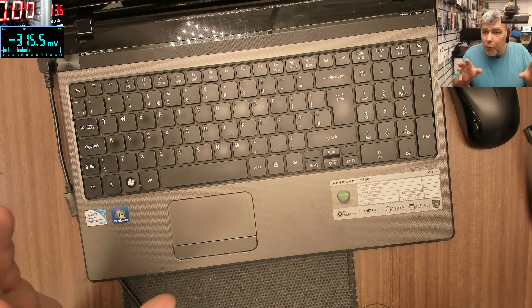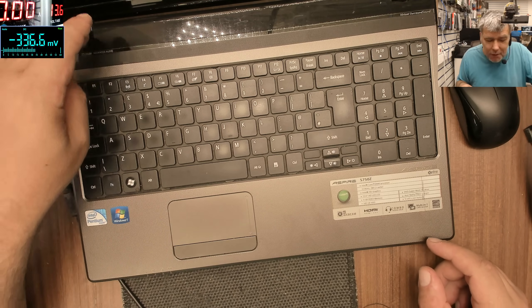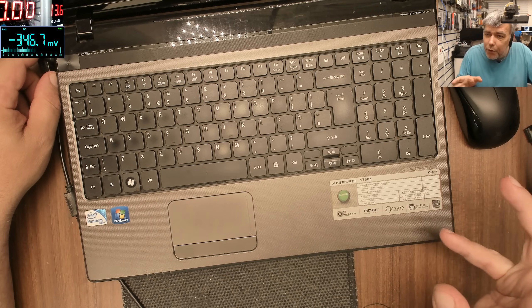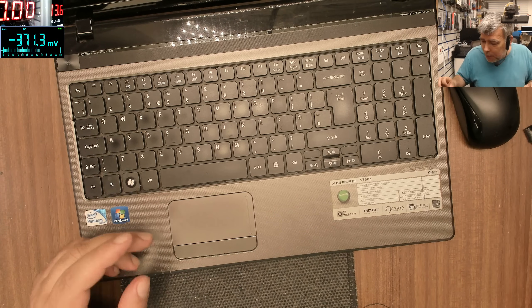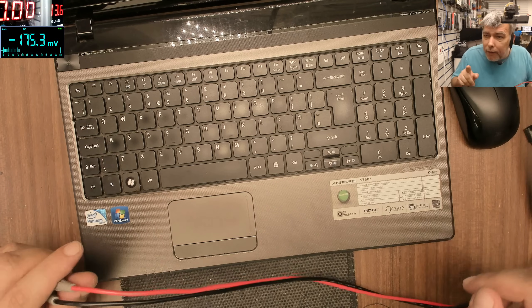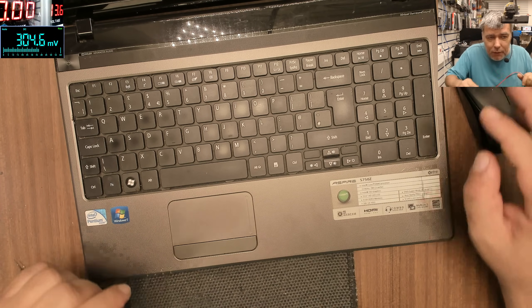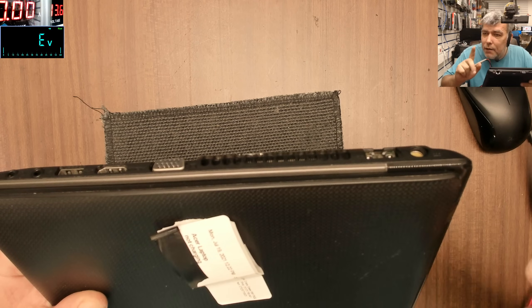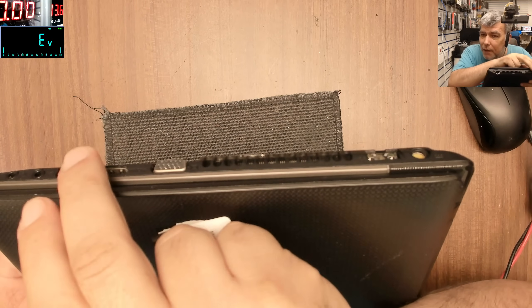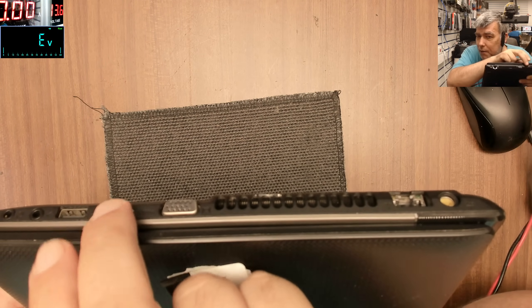How do we check if we have a charge? This is a very well-known fault: a charging port problem. How do we know for sure if we have a charging port problem? Very easy. On any charging port, you can check at least one pin to be a hundred percent sure. Let's switch the multimeter to diode mode. Pay attention - from the charger you have two wires; one wire is common with outside things like metals - that's ground. So you can see we have ground from the USB, from the HDMI port.